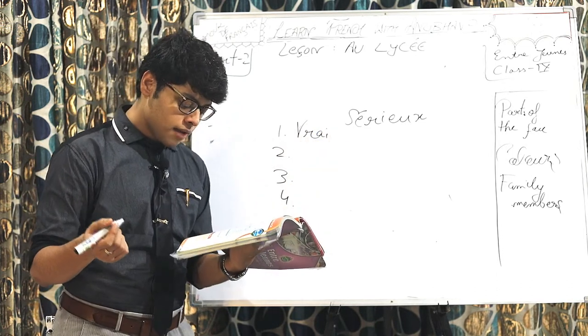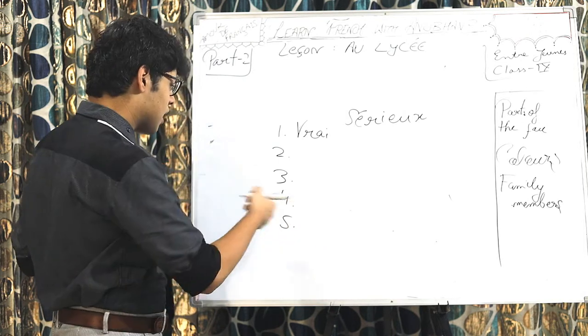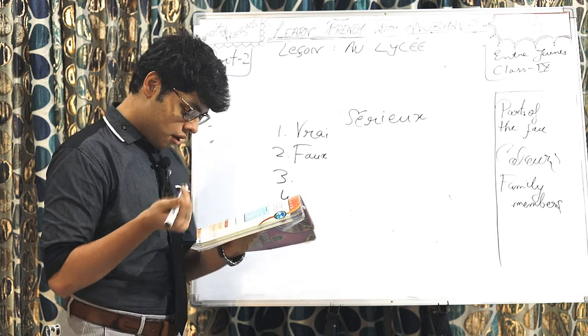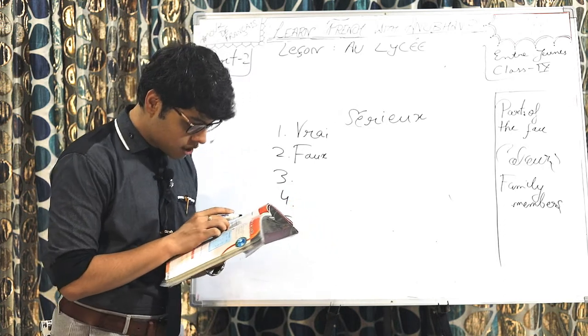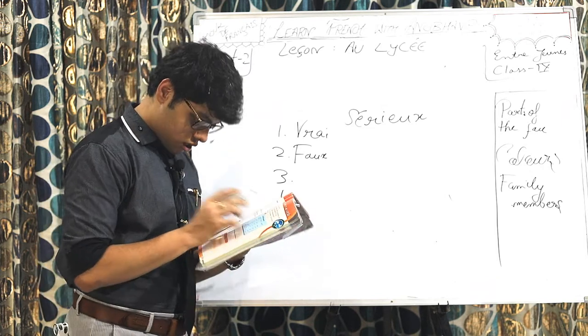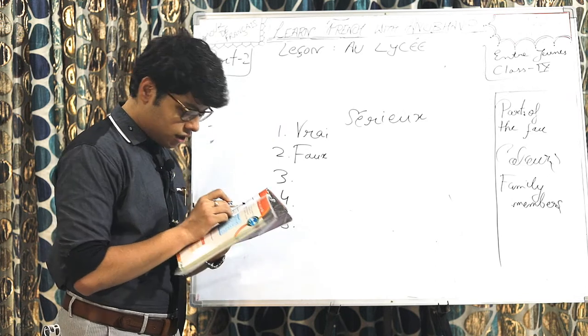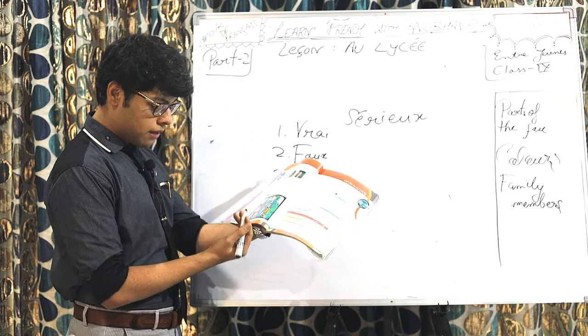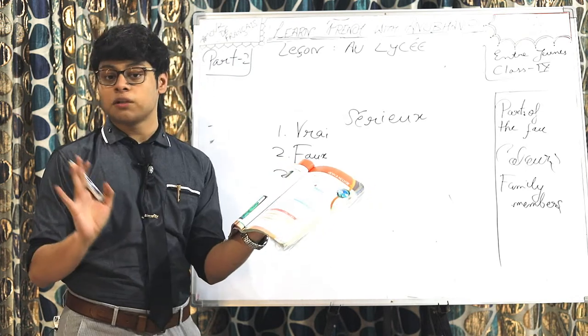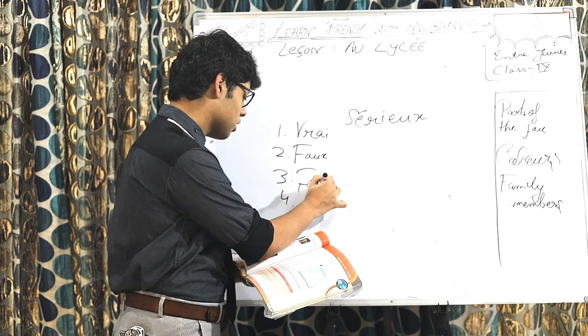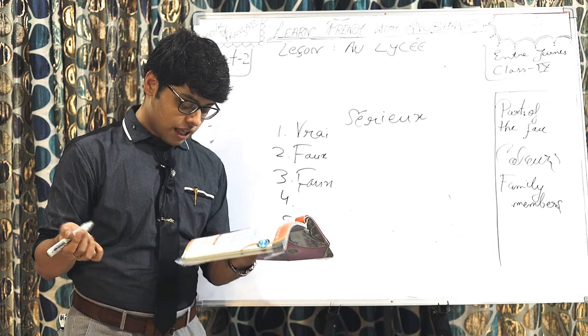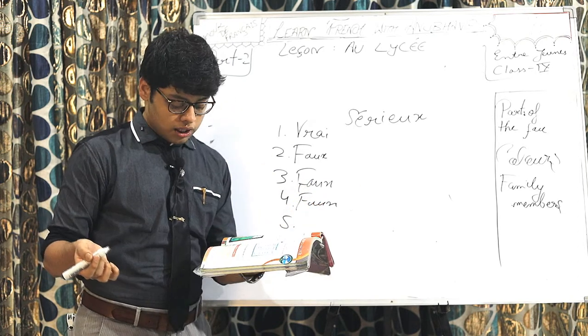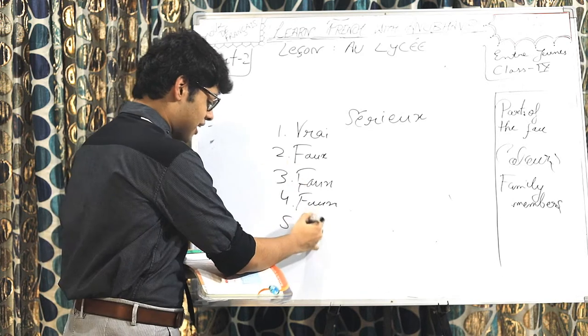Second, we have, Mo gaw pair et dama meir? No. He is dama. He's in front. So, it's a false statement. False. Second, Ma gaw meir et a dama dama gaw pair? Let's find it out in the passage. Yes. It's a dama. With a sharp. No. She is in the left. Like, if you see with our perspective, she appears to be in the right. But, if we see the photo perspective, it's on the left of the grandfather. So, it's again a false statement for sure. Fourth, Tante Sophie et a gauche de mon grand-père? No. She's on the right. So, again false. And, mononcle et dama ma gaw pair? No. He is behind. So, again false.